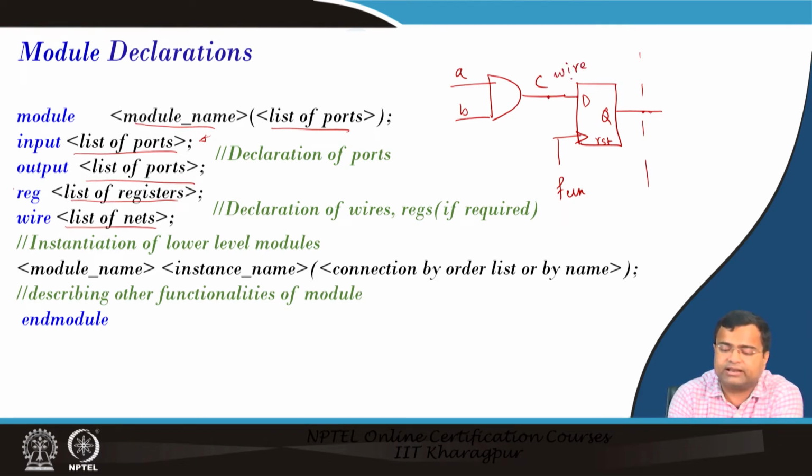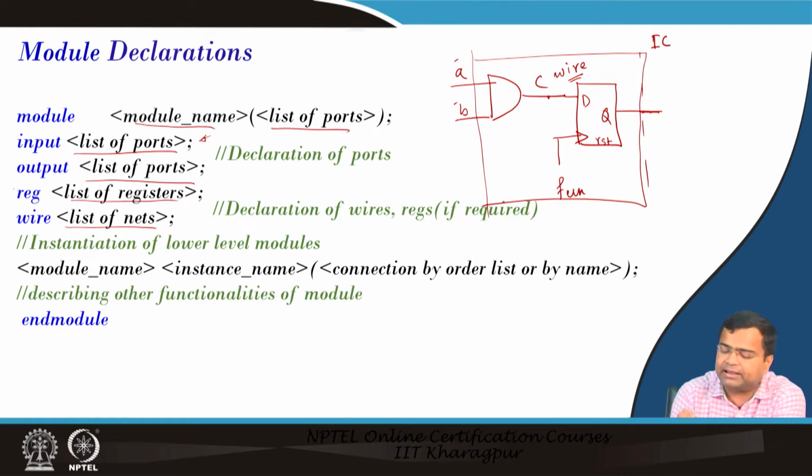It is an internal variable, so you have to define it, because the AND gate input can be directly connected. You can think this is some functional block, an IC, integrated circuit, where the terminal ports are A, B and some output, let us say maybe Y.